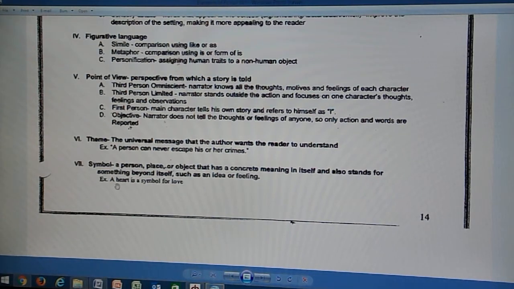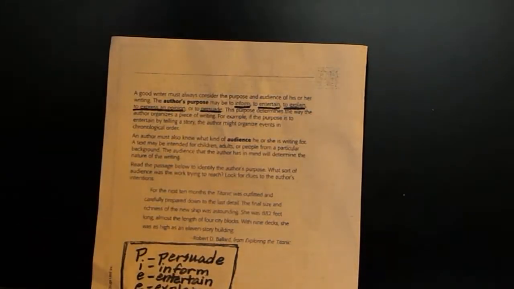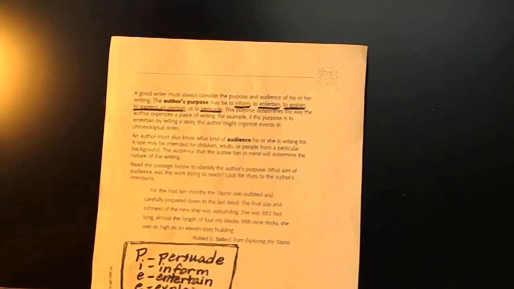Okay, one last thing that I need to share with you, and I'm going to have to stick my hand out up here because I don't have any other way to present this information to you. I'm actually going to put my computer to sleep for a minute so that the light is not shining behind it, so that you can actually see my handout because you have one just like it.